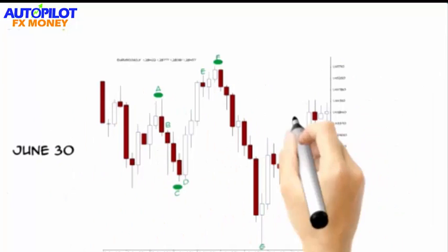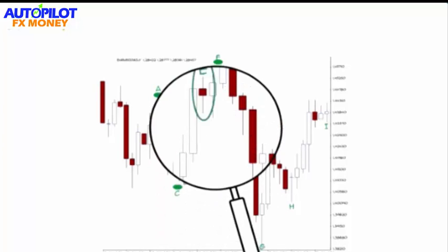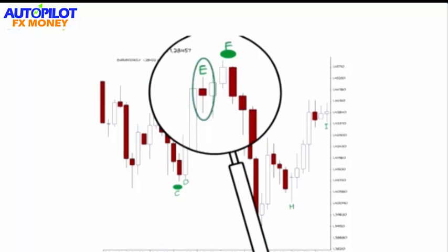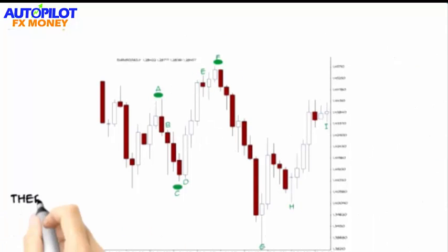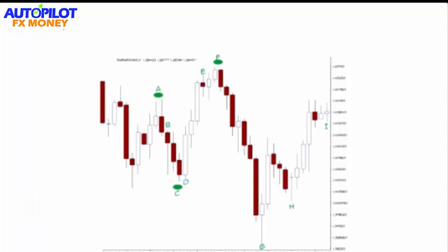E. June 30th. Long upper wick again serves like a blind man's cane hitting an obstacle as the market gropes around to locate near-term resistance, combined with the short dark gray, green, body near the bottom of the daily price range, which means there was little gain on the day, suggests the uptrend is weakening, as indeed it was, as shown by the reversal that soon followed.